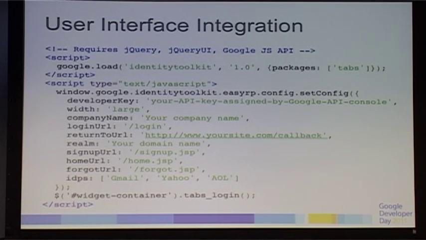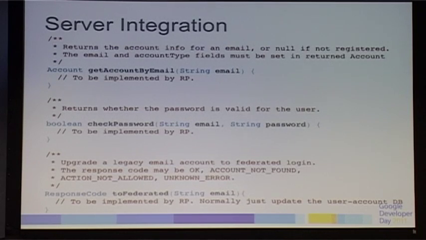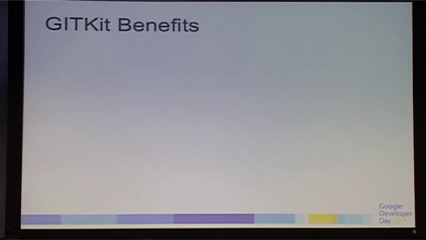And after you copy and paste this JavaScript onto your site, you do have to implement a little bit of a server-side interface to handle this. But we define what these different interfaces are. We offer client libraries in Java and PHP, but you can also code your own, and I actually, in fact, find that easier. It's a very simple REST-based API to code your own interaction with the Google Identity Toolkit. And you implement simple methods like get accounts by email, or convert this existing account to a federated account. Very simple methods that you have to implement.